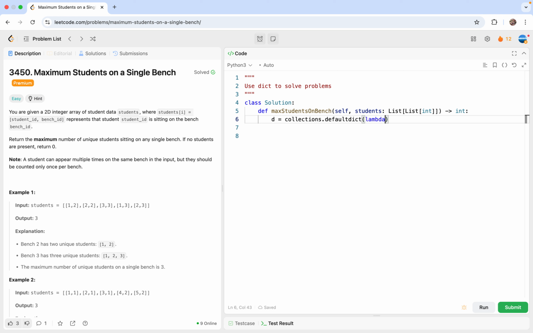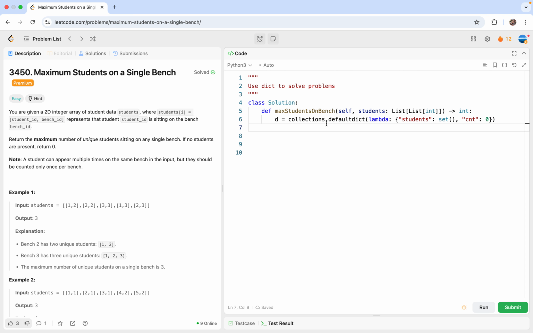I'm going to map everything to be a dictionary. So it has students, which is a set, right? And also I want to have a count, which we're going to set to 0. You can understand that this is the initialization of any key.